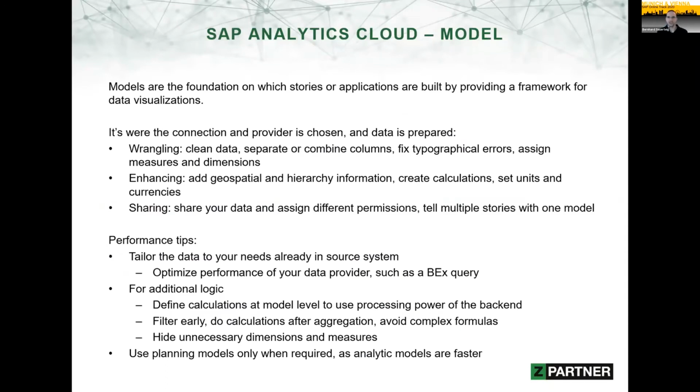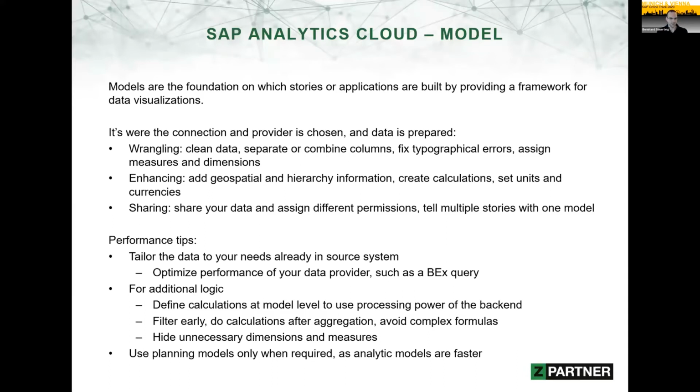Okay, so if you have a connection ready, then what you can do is build a model. And the model basically is the foundation for all the stories and applications you are building on. And it provides a framework for the visualizations. So it's where you choose a connection and where you choose a specific provider. And then you can work with the data that's provided. You can clean your data, you can enhance it with additional, for instance, hierarchy information or geospatial information, and you can do some sharing, so you can reuse your models for different applications.